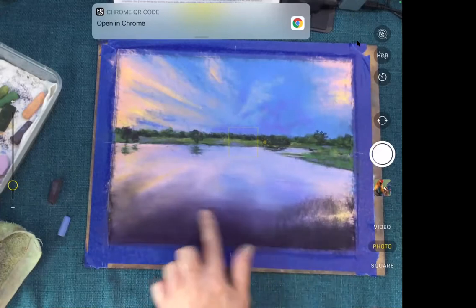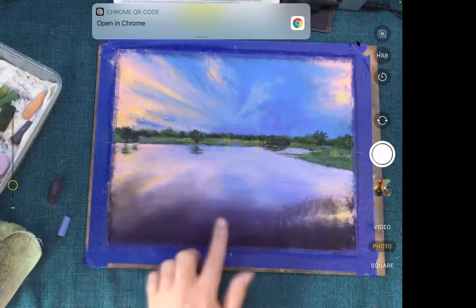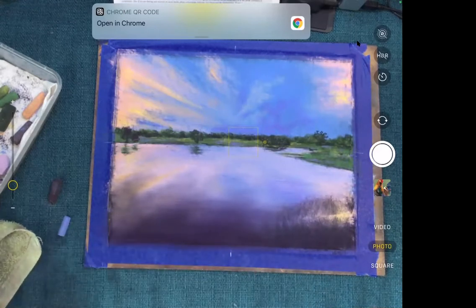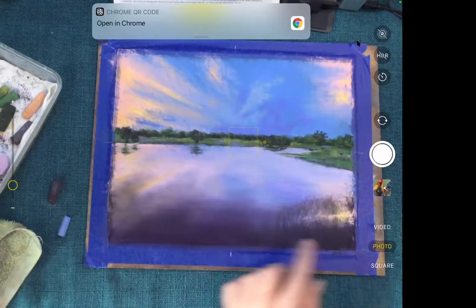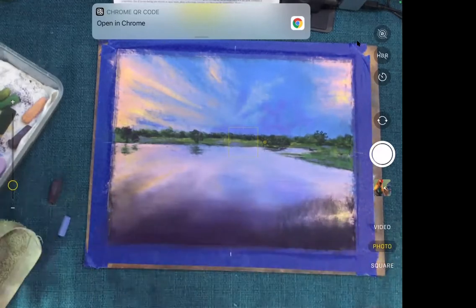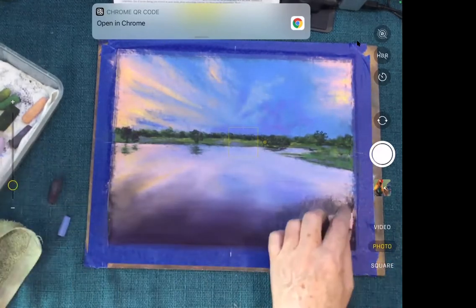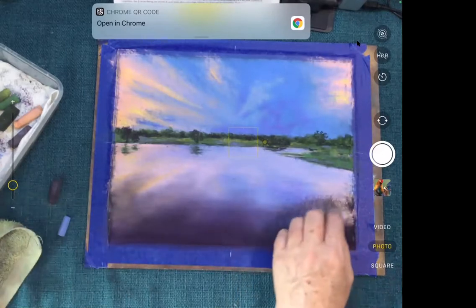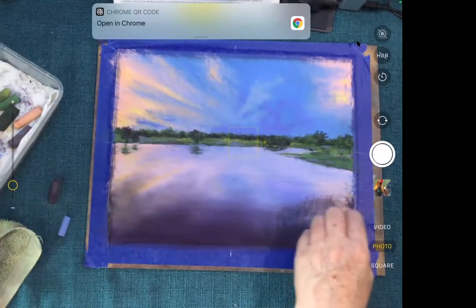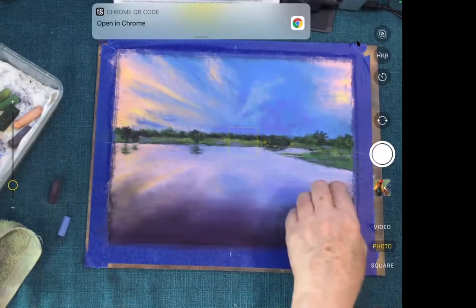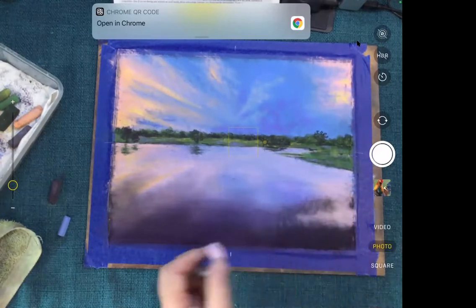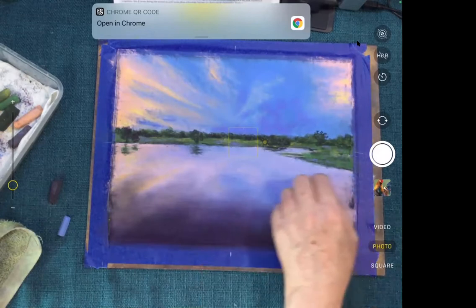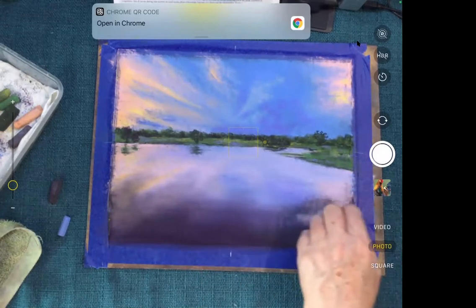Pull that across to the front there into where the grass is on the right. So that's giving me a really nice range from light to dark. This is too light in here, I'm just saying. So on the right hand side where I've got that pinky colour going on, it's a little bit too yellow. I'm going to quieten that down with some mauve. It's not quite that bright in there amongst all the grass. Okay, so just put a bit of mauve in through there. That's the light pinky mauve.